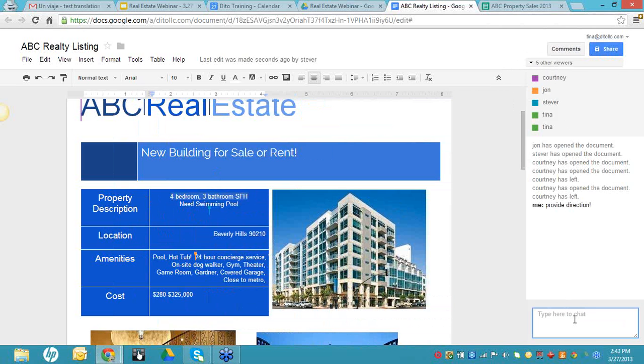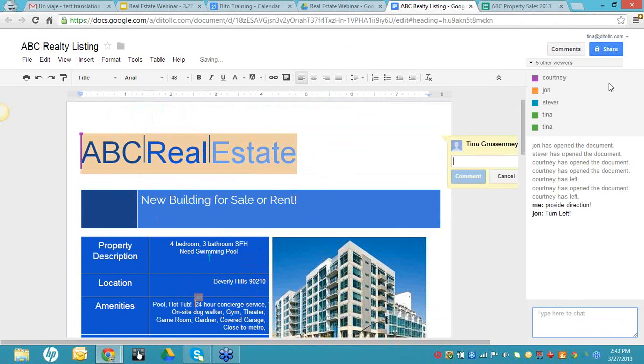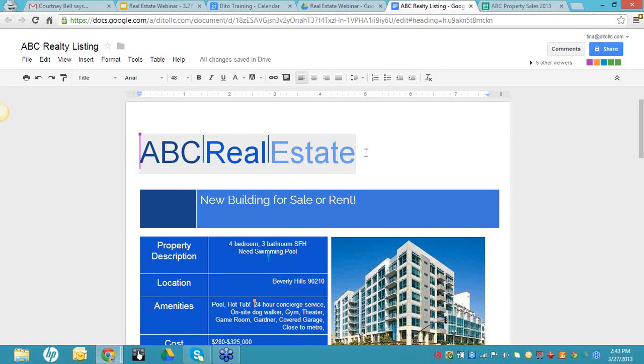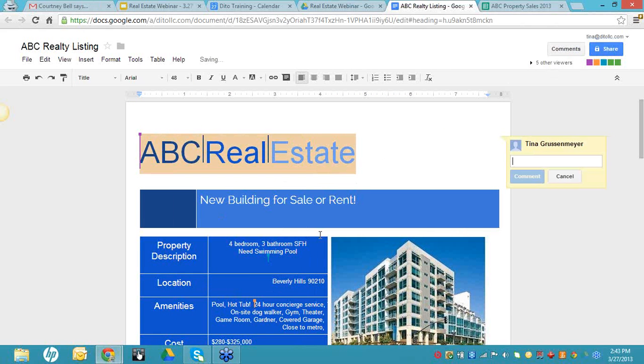So if you invited one of your managers in here for a contract, you could ask questions. You can also post comments on here, so if a contract doesn't quite look right, you could always post comments to help one another out. I could say, please revisit the title, but you get the idea that it allows you to help one another without going in and overwriting each other.